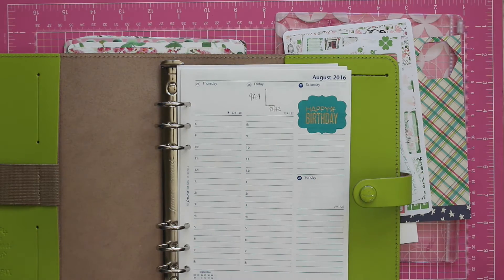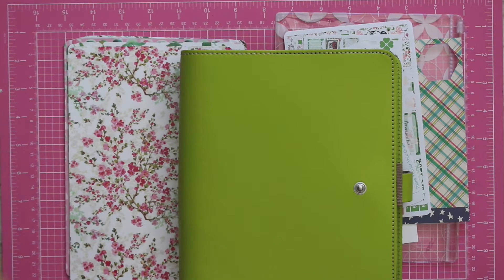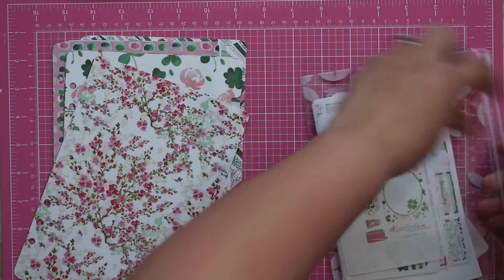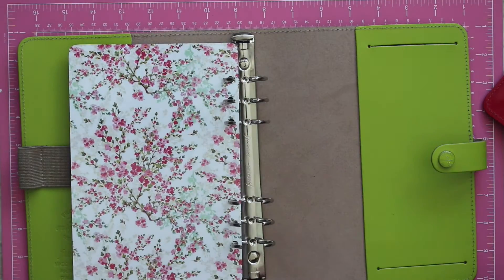So what I'm going to do in this video is switch things out, make some adjustments, and either between the voiceover or the conversation at the end, we'll get that all worked out. But yeah, so here we go. Okay, so here we go. I am moving everything out of the way to get everything switched over to my March notebook.